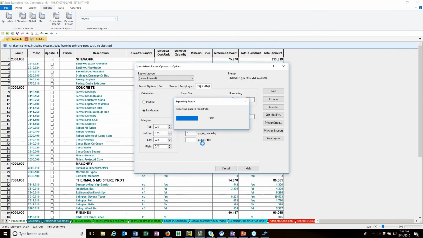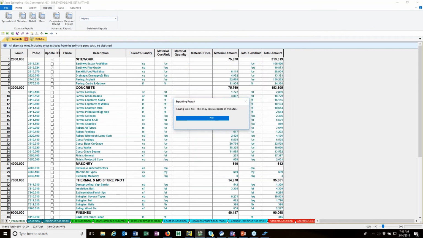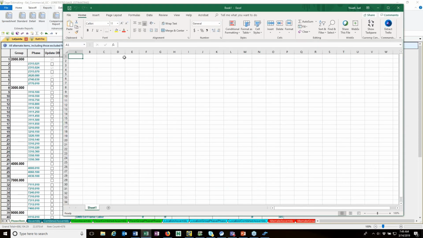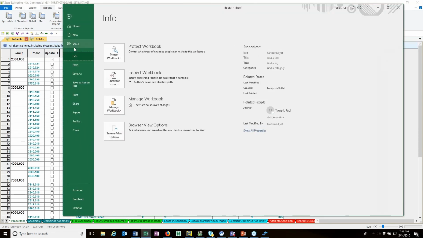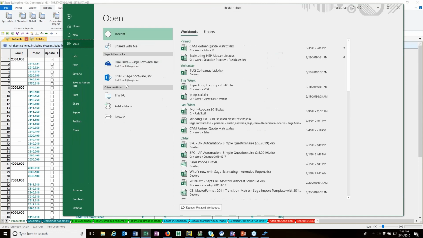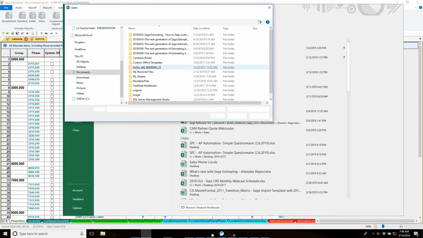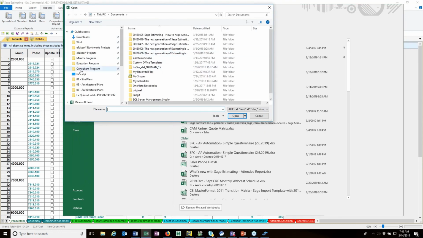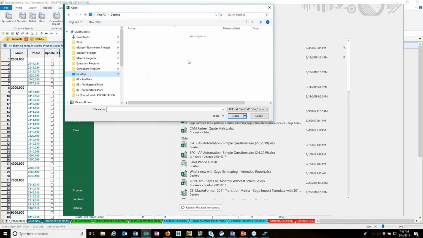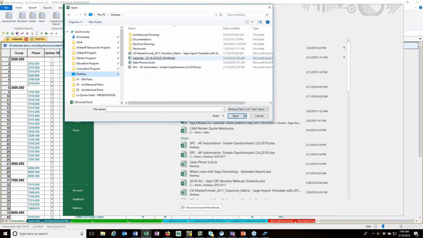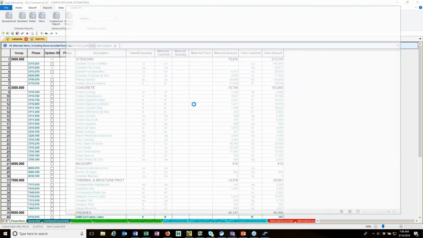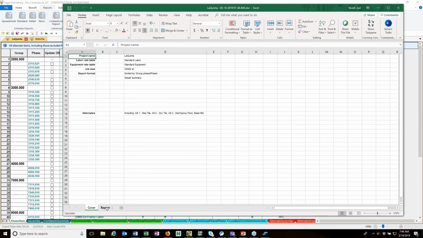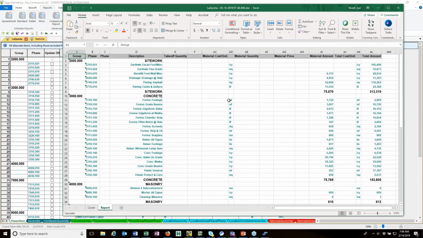And so it's going to process it, and it does do some formulas. And if I especially have some item formulas, it will do some row formulas for me. And let's go open up Excel. It doesn't include all formulas, but it does include a good chunk of them. So let's go back here to desktop, and there it is. And so there's my cover page, and here's my report.